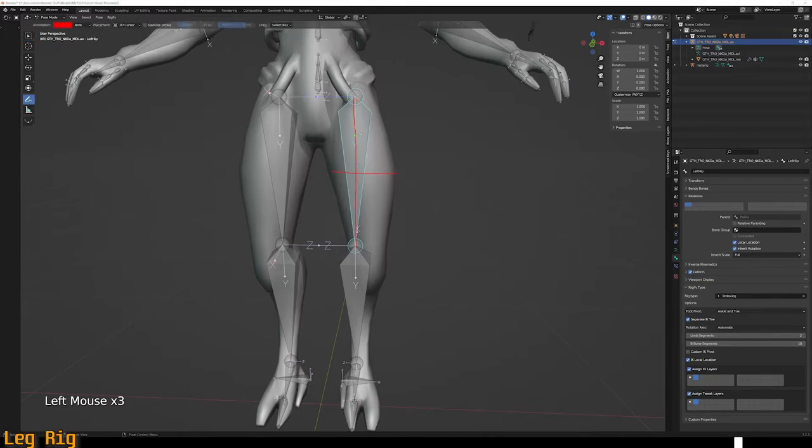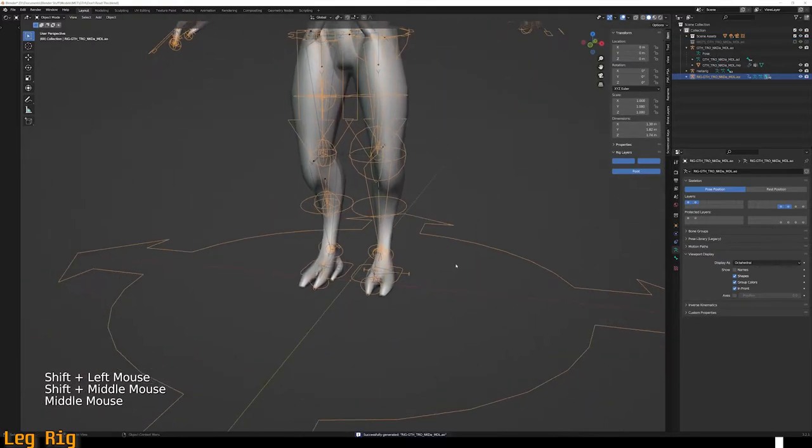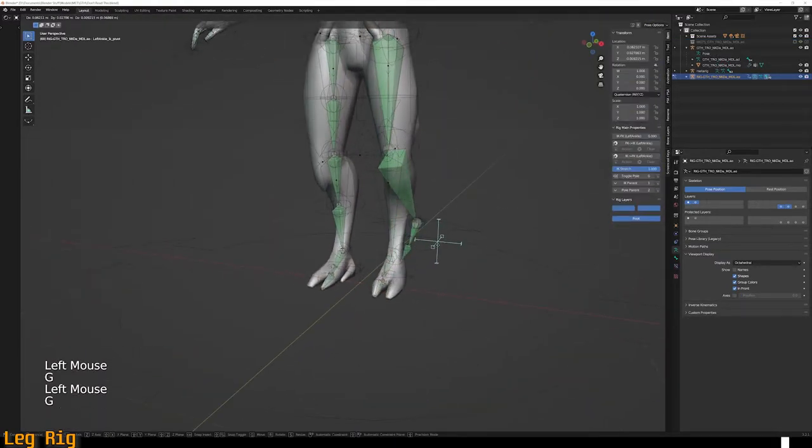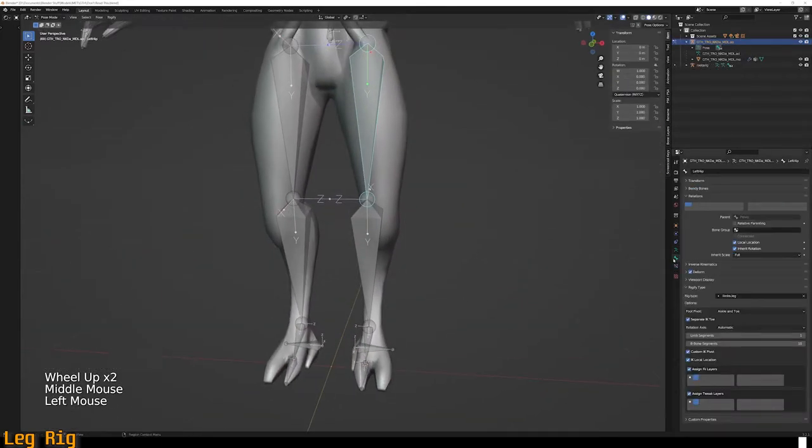Limb segments splits each main limb bone for adding additional tweak bones, and we don't want that because it would require reweighting the model. Set it to 1. B-bone segments controls the bendy bone segments. We can leave this alone. Custom IK pivot creates an empty pivot point that the foot control bone rotates around and which otherwise follows the location of the foot control bone. When enabled, it can have an unintended side effect of changing where the foot control bone generates. And then there's the IK local location, which we want disabled, just like with the arm.